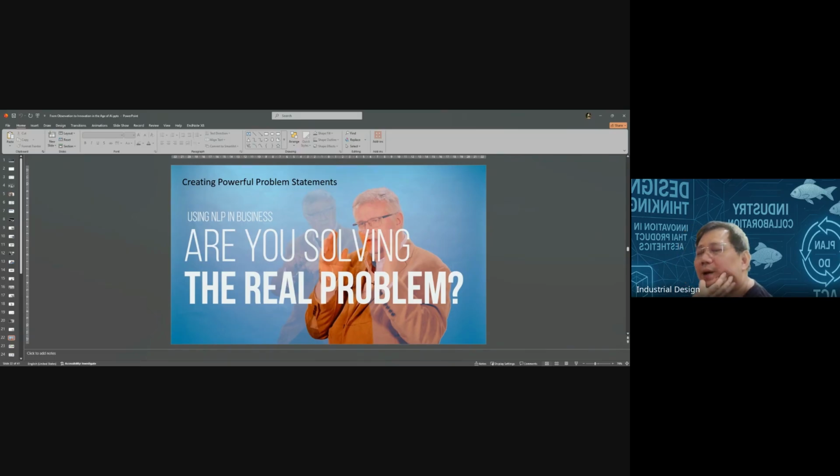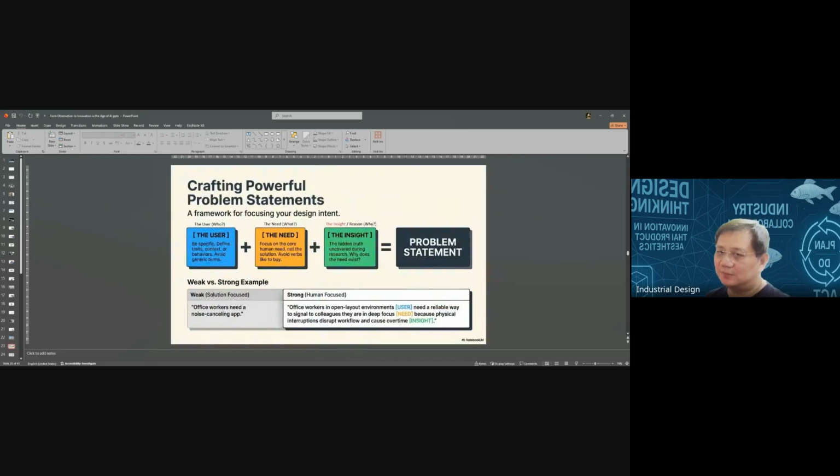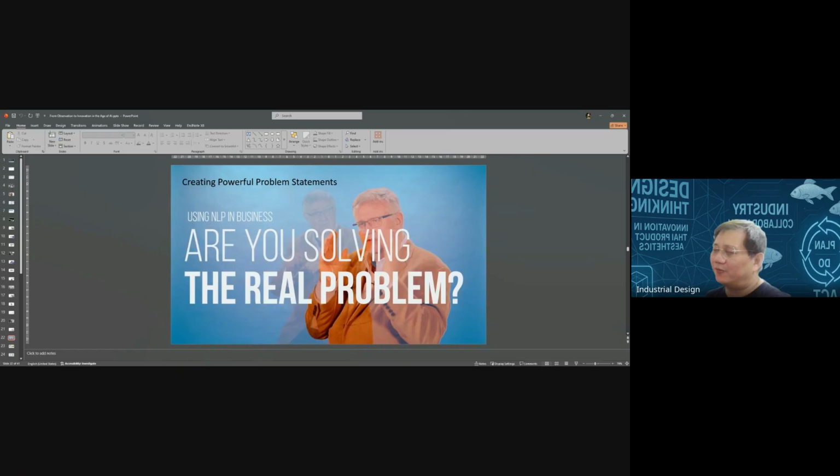At the beginning, the first part, we try to get the data, right? Try to get the data by using the look, learn, ask, try methods. After you get the data, I suggest you write down the problem statement. Why do we need to write down the problem statement?